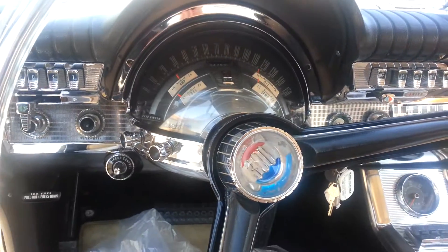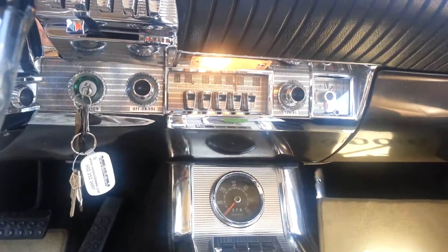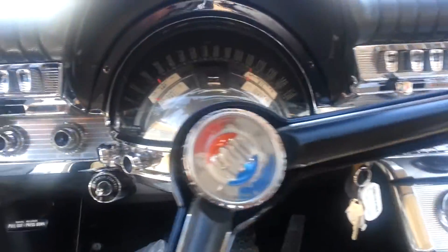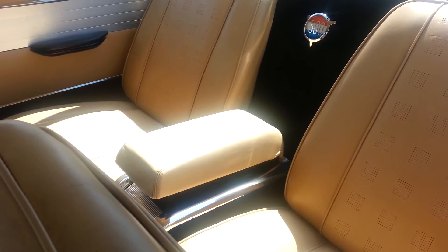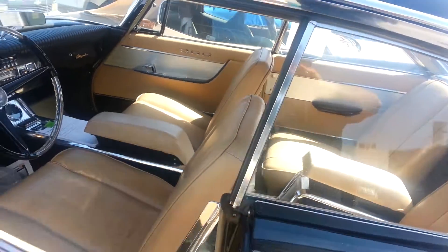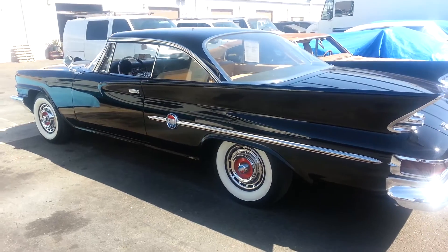150 mile-an-hour speedometer, all your push buttons for heating and air, sharp push-button stereo with clock, tachometer on the console — how cool is this? Full leather interior, 300 lettering on the door panels, rear seat 300 badge in the center with armrest console. Sur Catedana, locally world-famous, live in Santa Ana — Scared Shiftless Restoration, we're out.